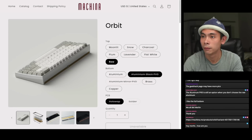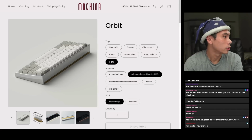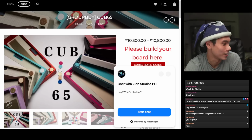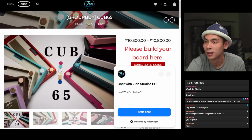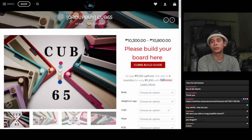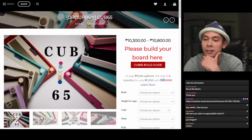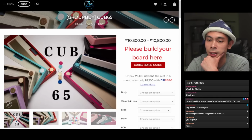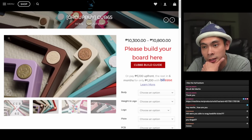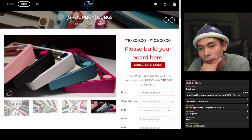This is called the Orbit, and was sent to me by Bert741. This one is from Optimistic Alms. This is from Zion Studios, which is why the pricing is in pesos. 10,300 pesos is roughly $200-ish dollars, maybe 205, 210 bucks. And this is the Cub 65. Looks like it is a 65% with blocker on the top right. What is that? It is an image of a cub, indeed. Look at that. A very rounded looking board.